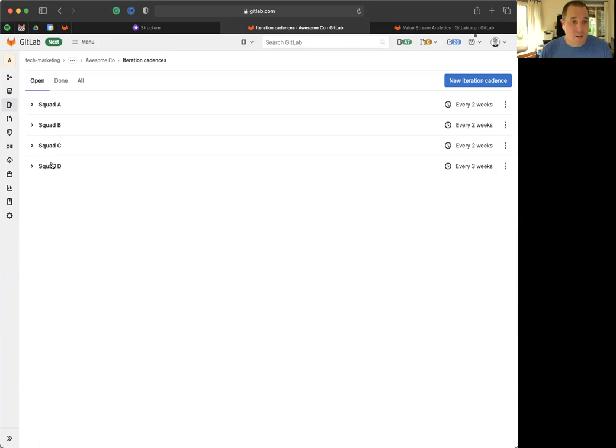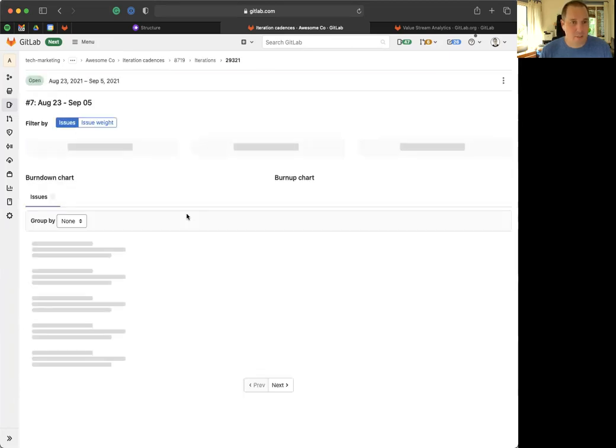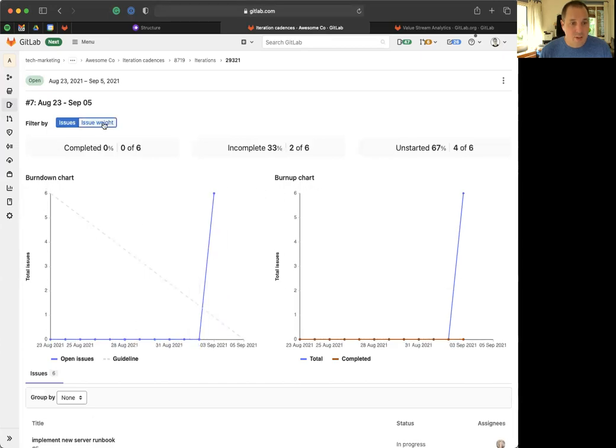Each of them can assign their own work items to their different iterations and have their own progress reporting, similar to how milestones work. And so this sort of dual time box system allows you to do higher level release planning, as well as allowing teams then to take what has been scheduled for release and break it down in even smaller time boxes, which are iterations in GitLab. So that's how time boxes work.